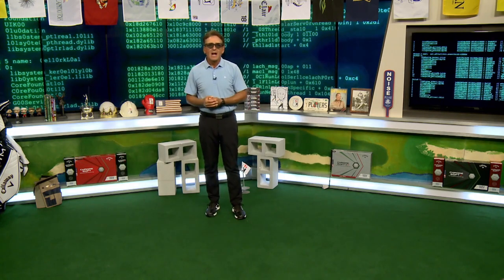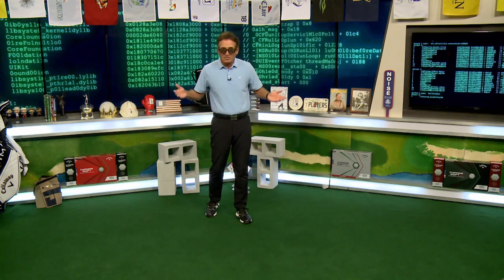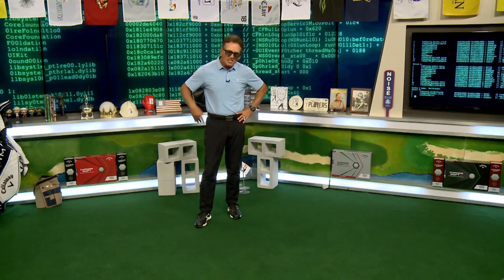An angle of attack, I'll say, okay, 8 iron. How much do you hit down with an 8 iron in degrees? Is it 25, 35, 45? Zero would be level to the ground. How much down is an 8 iron? And I get answers like, yeah, you probably hit down 25 degrees. No, you don't. Gap in code.